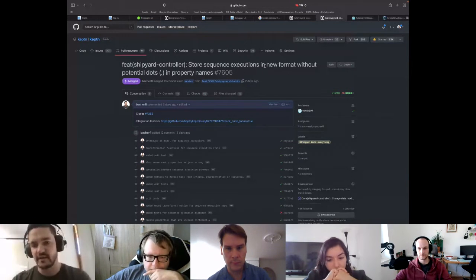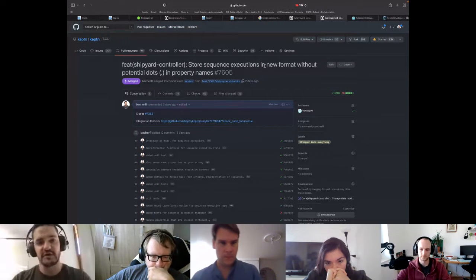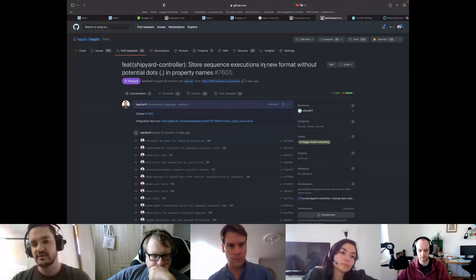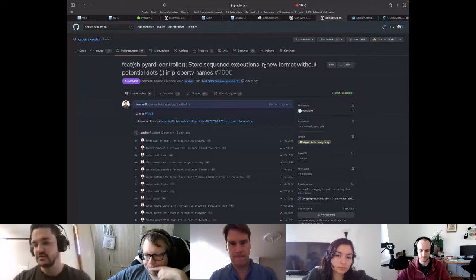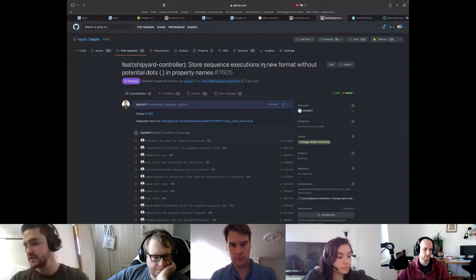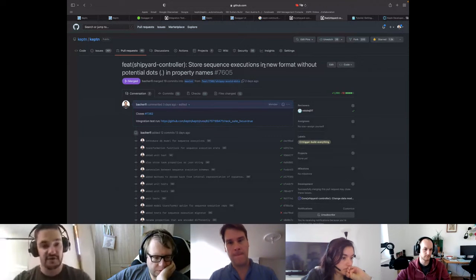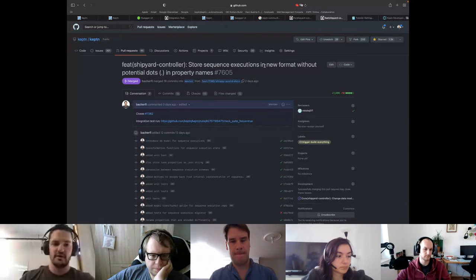And in some cases, also in the new model of the Shipyard Controller, we had those because, for example, it also stores for a sequence execution certain data that was sent back by the Keptn integration that took over a task, and within the finished event sent by that task, it might be that there was a property with a dot in the name.